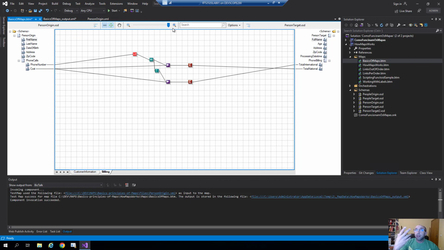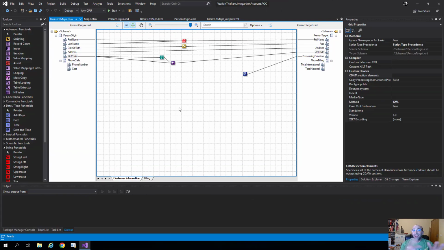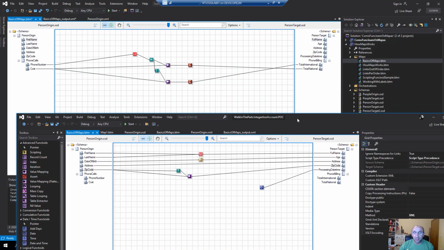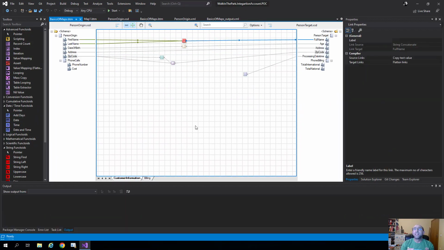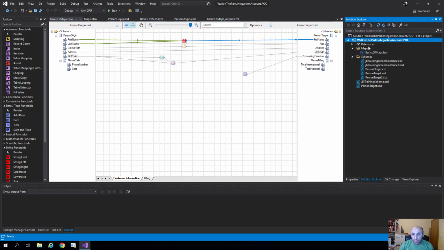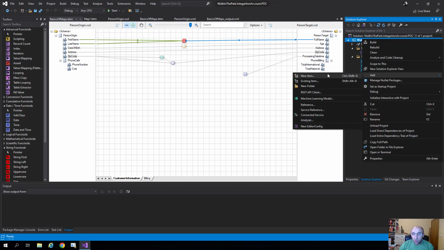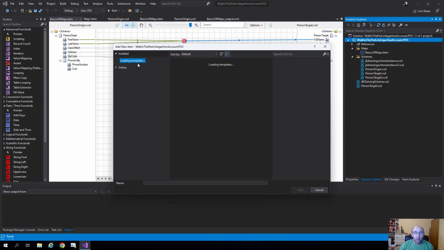Now let's see the second one, the Logic App Consumption mapper editor, which is quite familiar to the Biztalk map. It looks and feels the same, but in reality this is another map. See that this is another window, and this is the Logic App map. Okay? Even if I go to the project, right-click, add new item, you see that in the templates I have a Logic App and I have a map and schemas.